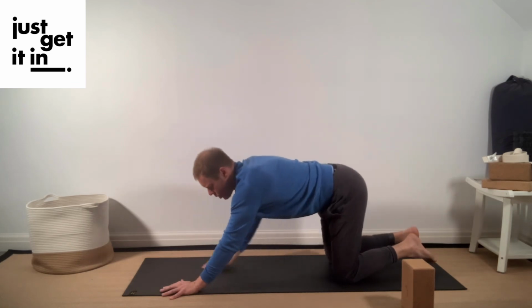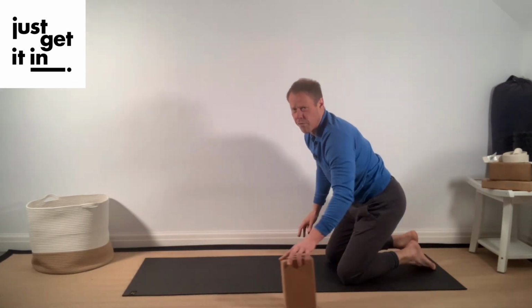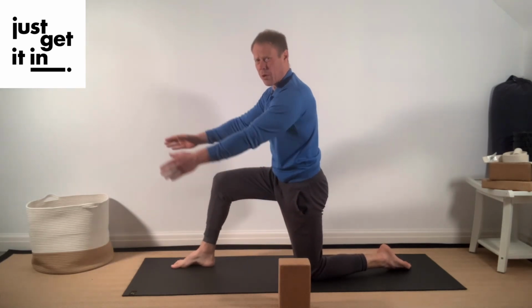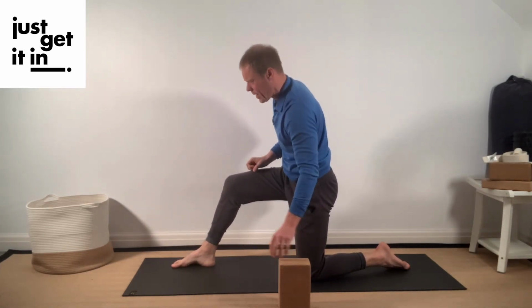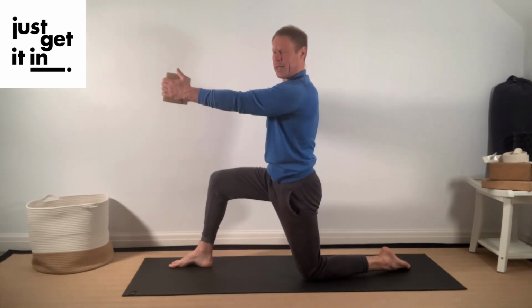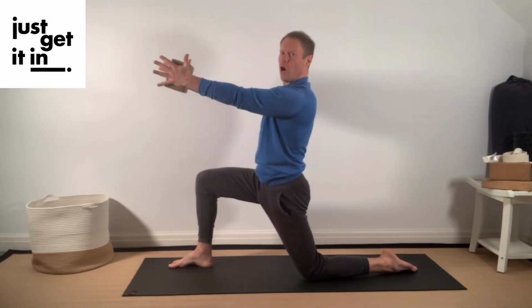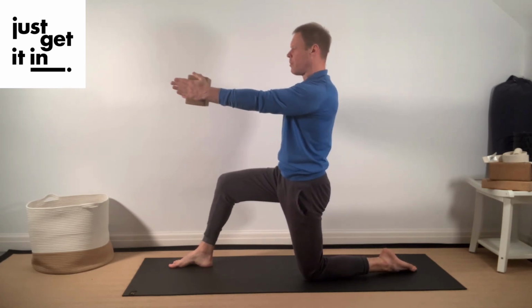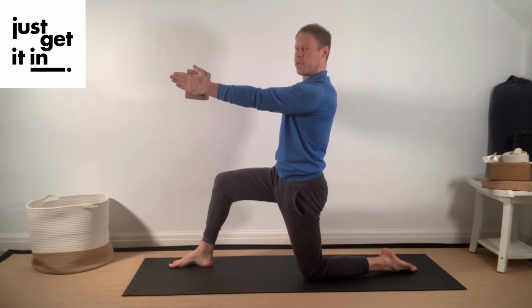Step into tabletop, step the right foot forwards and pick up the block or your equivalent. If you haven't got the block, you could just make two fists and have the hands roughly shoulder distance apart. Pick up the block. I'd like to squeeze it if you can. That's why we've got something there. Arms are parallel to the floor. You're not dropping your hips massively forwards and down, okay? Pull the front ribs a little bit in, look forwards, squeeze the block.